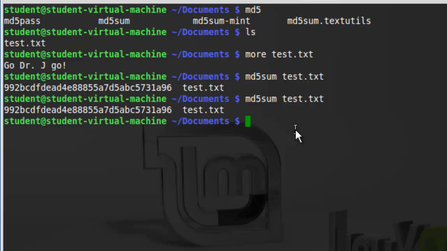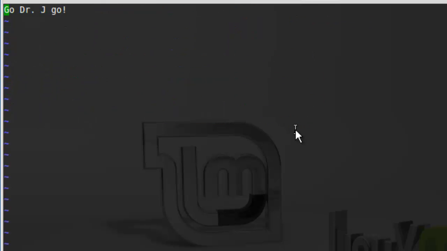I'll just use my favorite text editor on Linux, which is VI, and then I will open this text file, and as you can see, the text is there. I'm going to change this one character, the exclamation mark, with maybe a question mark, and then I'll save the file.